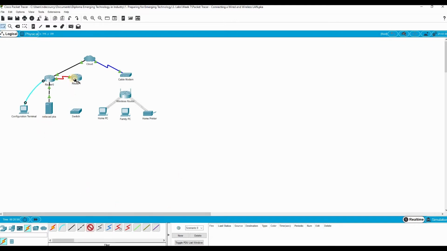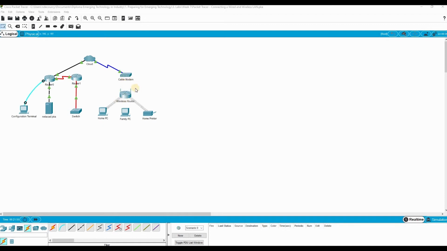Choose fiber. So here's this amber light. Let's just wait a few seconds. And success, we can see that this has turned green.